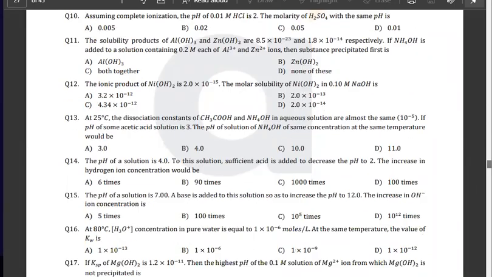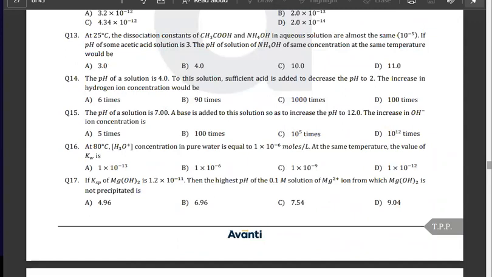Next was 17. Anyone have any other doubt before 17? Tell me. Anyone have any other doubts before 17? Okay, so till 17, no other doubts, I guess. Till 17, no other doubts, right? Except 17. So let's see question number 17.